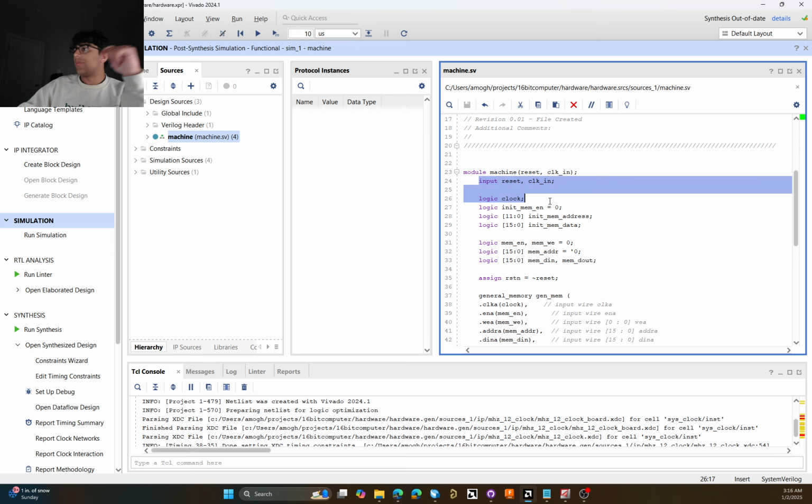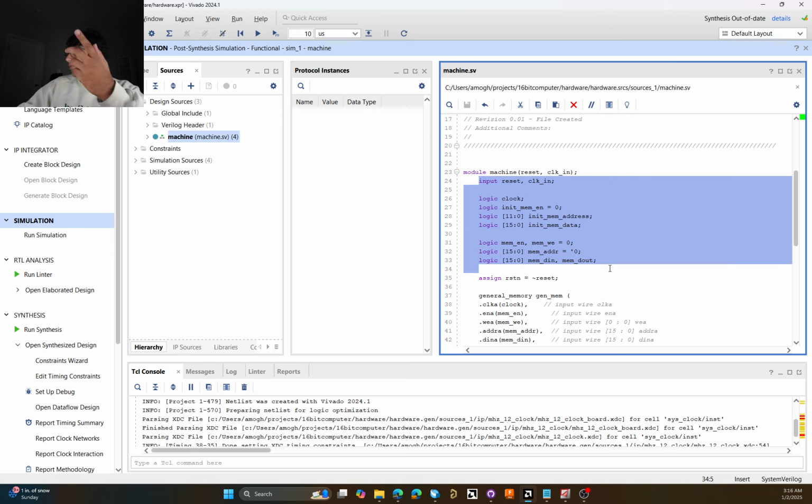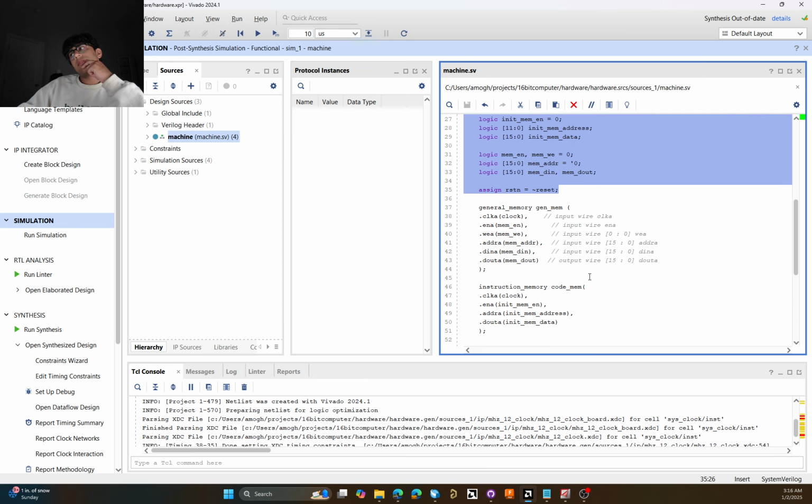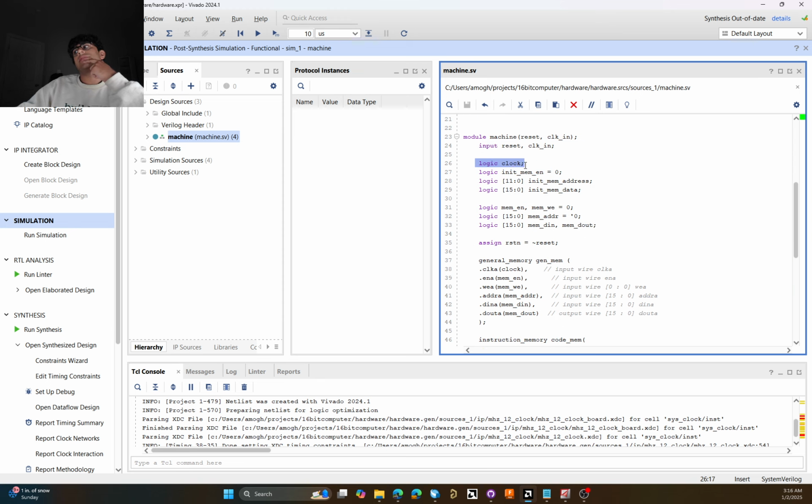We have a few logic signals here; I'm not sure if these would be wires or registers. It would depend on where they're getting set, but we'll talk about that in a bit.